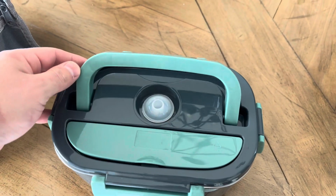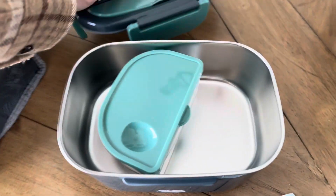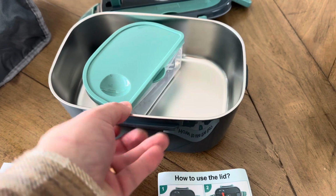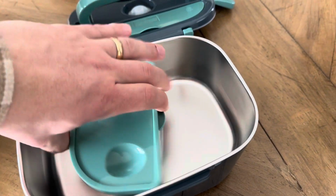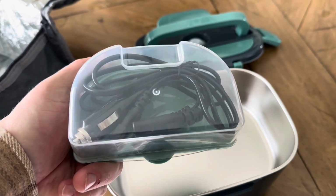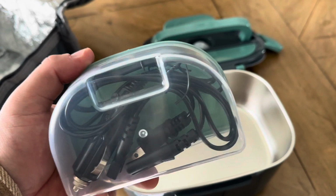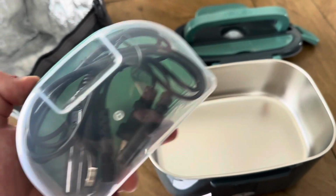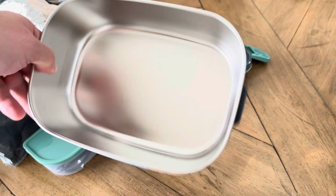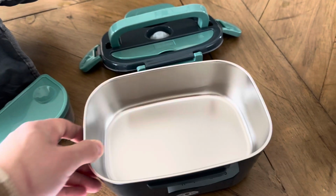The handle comes out like so. You've got these four pieces here that connect to the rest of the lunchbox, as well as some little portions right here you can hold on. This is a little fruit container here, which contains all of your devices to charge, or I guess your charging cables. So definitely keep those handy. And then, yeah, it's about yay big. Pretty good size for a decent amount of food.